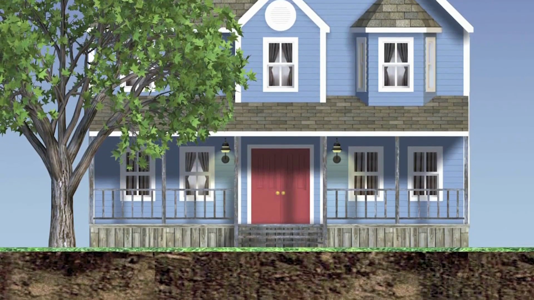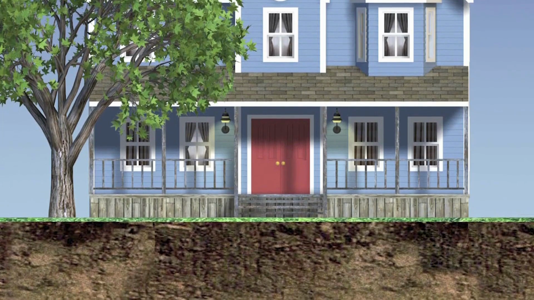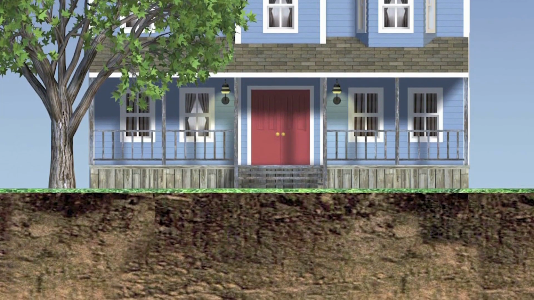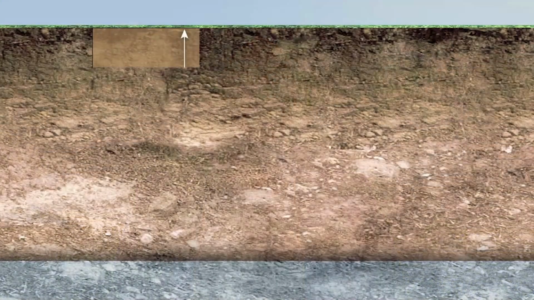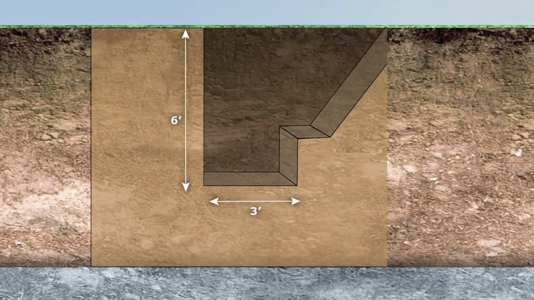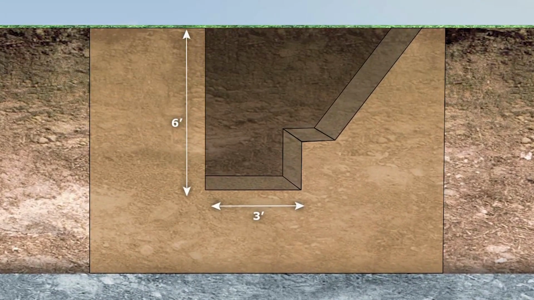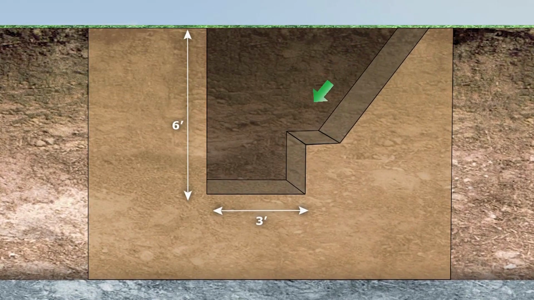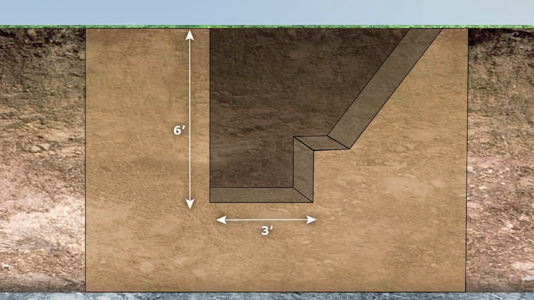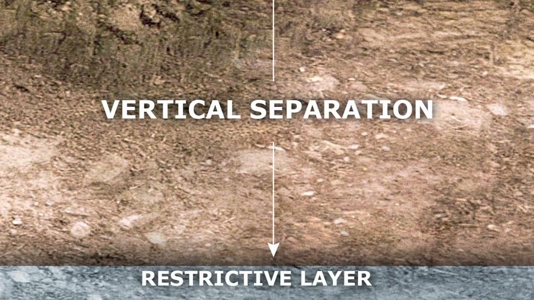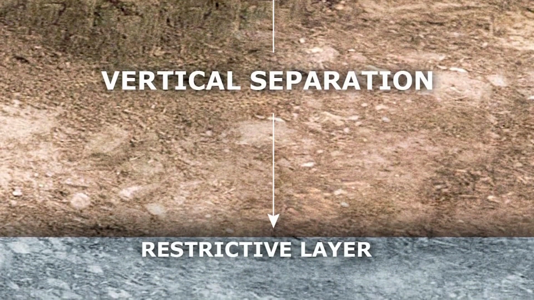The soil test, also known as perk test, helps determine the type and depth of the soil on the property. The soil test usually involves digging out a test hole 6 to 15 feet deep with a backhoe. This will include a ramp so that an environmental health specialist can safely enter the hole. In the test hole, they look at soil layers and soil types to determine absorption rates, and will measure the vertical separation or depth to a restrictive layer.